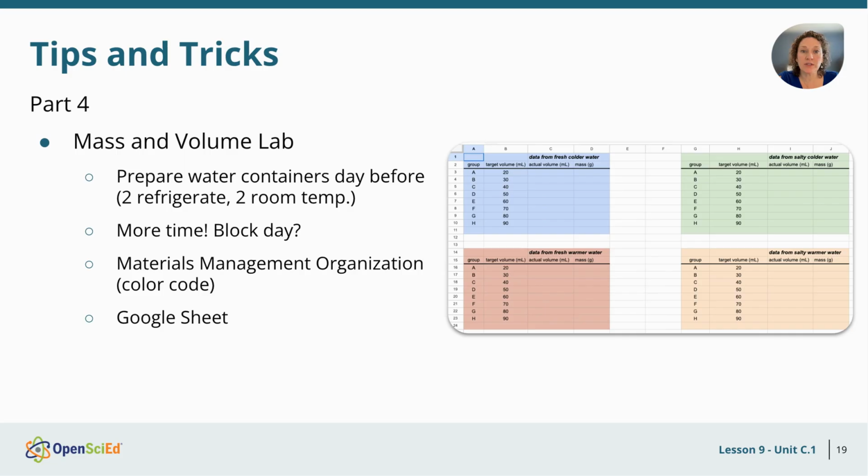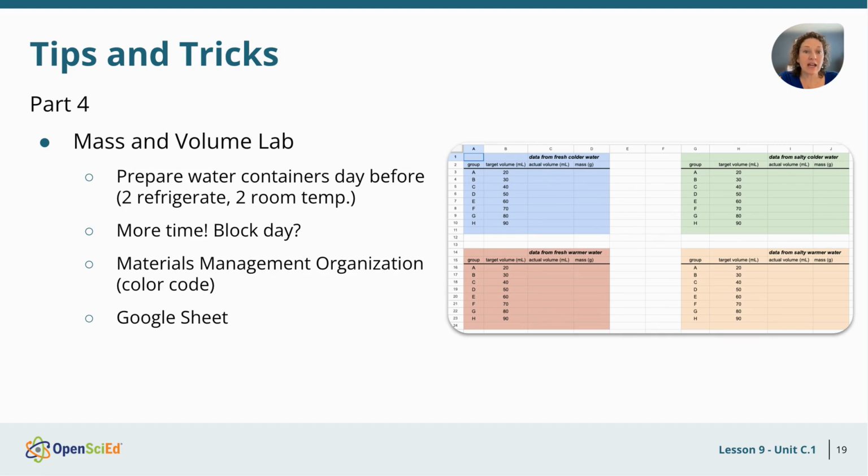Okay, now for a few tips and tricks. So part 4, this is the mass and volume lab. You've got to remember to prepare the salt and fresh water containers the night before so that you can refrigerate the samples. You'll need 2 in the fridge and then 2 on the counter, and you'll need a set for every class that you teach. This lab will definitely require more time than the 15 minutes that's listed in the teacher's edition. So if you have a block day option, you might want to plan to do it then.